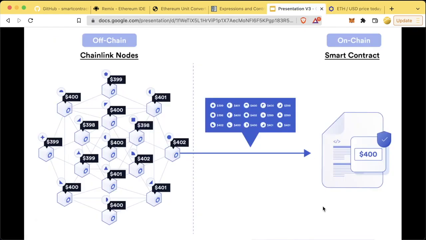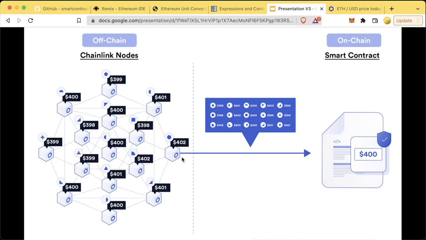Here's an illustration of what the current model of these data feeds look like. A network of these Chainlink nodes each reaches out and gets the information about an asset and then signs the data with their own private key. In a single transaction then, one node will deliver all the data with all the different signatures to a reference contract. If that node doesn't deliver the data, another node will send it instead.